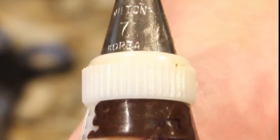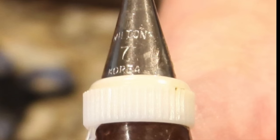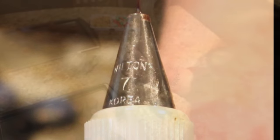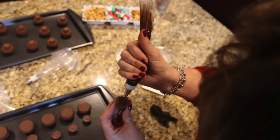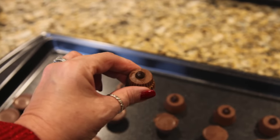The first thing that we did was to take some time to unwrap all of the Reese's Cups and Hershey's Kisses. Then we filled a piping bag up with some of the chocolate icing. The icing would be the glue that would hold all of the parts of this little Christmas tree together. Then we simply piped a dollop of icing on the Reese's Cups and started building the tree in this order.